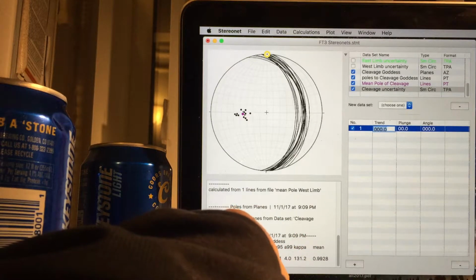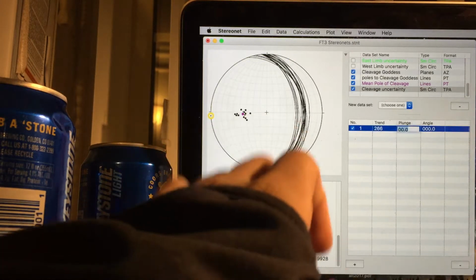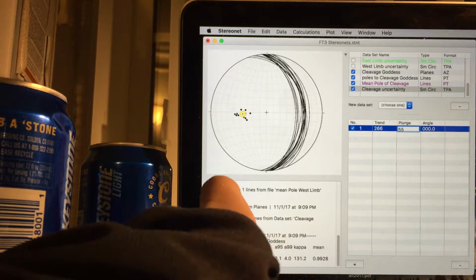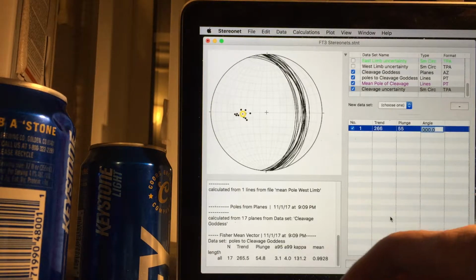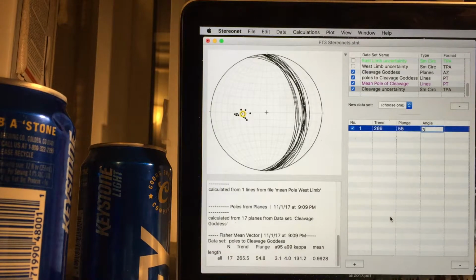Trend, same as your mean pole: 266 for me, 55 plunge. Angle is going to, again, be your A95 value. That's your alpha 95, the area in which you are 95% certain the mean pole actually lies.